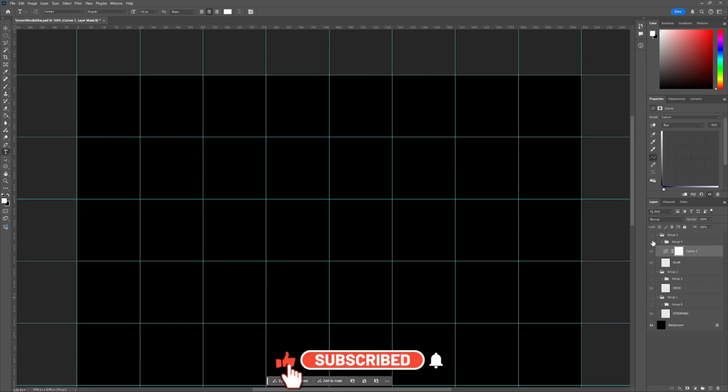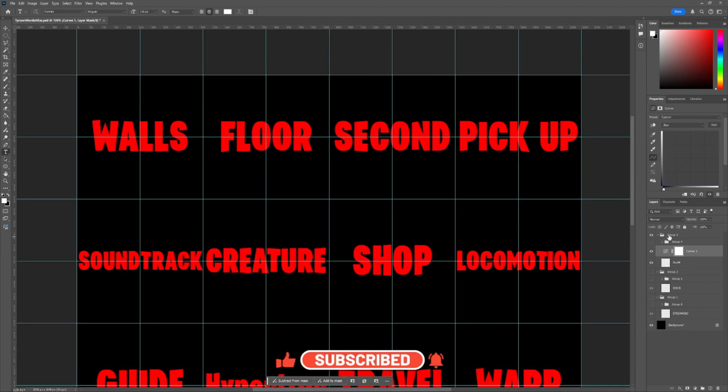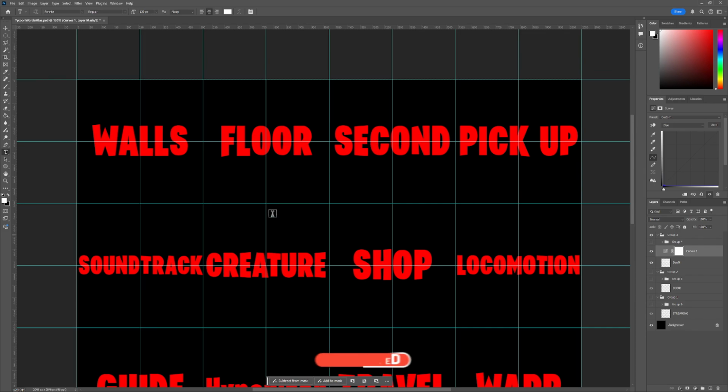Let's hide that and let's show this one. Yep. So now you see the whole text become red. Don't worry, it won't stay red, but it's fine. So we have that. And when we're adding the curve and basically any of these adjustments, they will go from the top and apply to all layers below them.